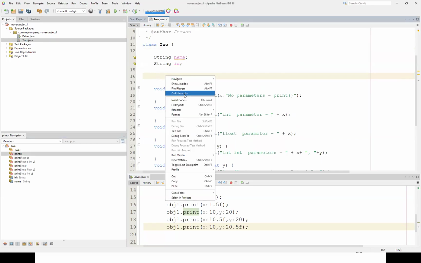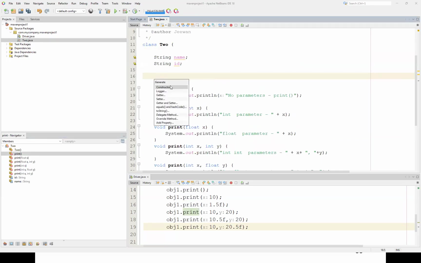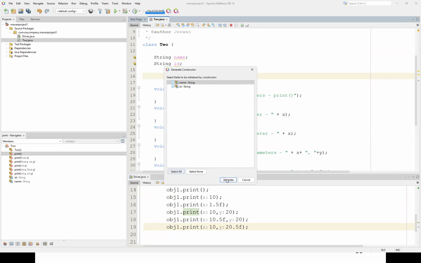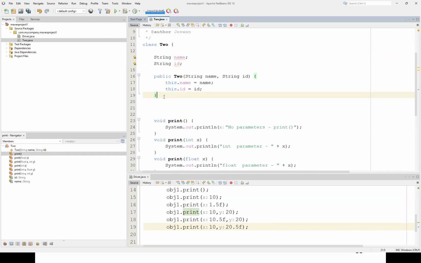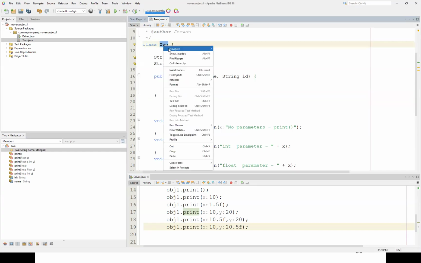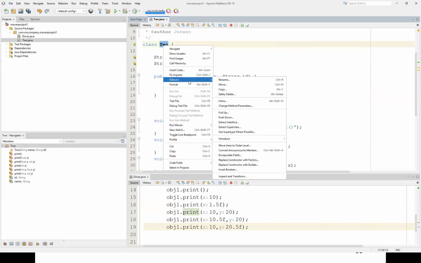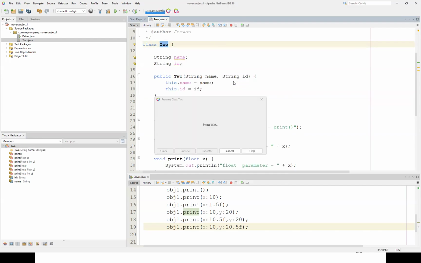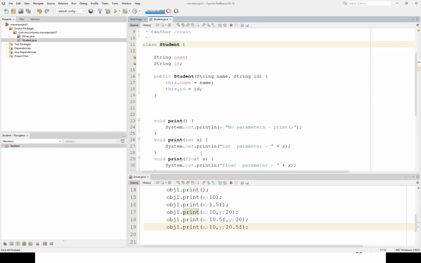It's very easy: right click, insert code, constructor. I can select the fields and click generate. Now why don't we name it as student class? Now I have changed it to student class.